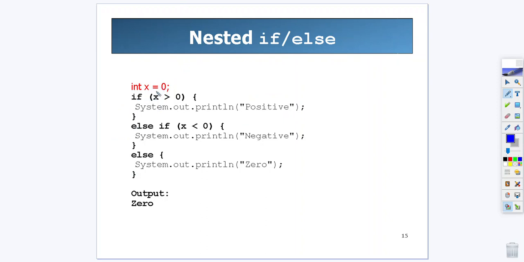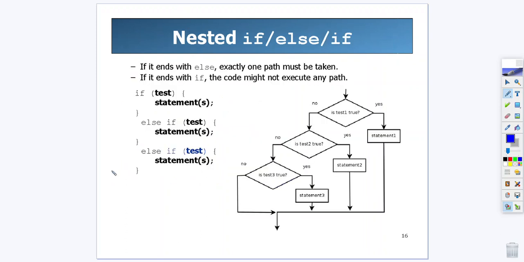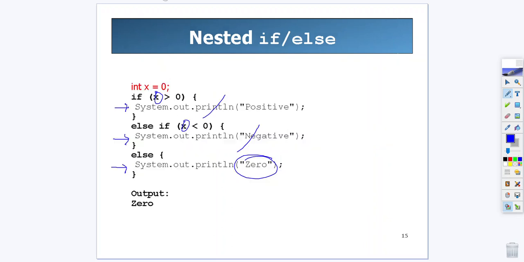All right, what about when X is 0? So I'm either doing this, this, or this. I'm not doing all three. So I come here. Is 0 greater than 0? Nope. Is 0 less than 0? Nope. So I do this. I don't have to test it anymore. It just says, fine, that's the default thing you're going to do. Okay? So if something ends with an else, you're always going to do something. Like here, I either did this, this, or this. I only took one path. And I always did one thing and only one thing.